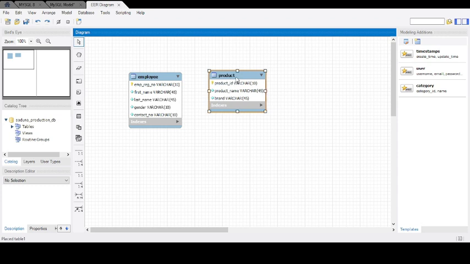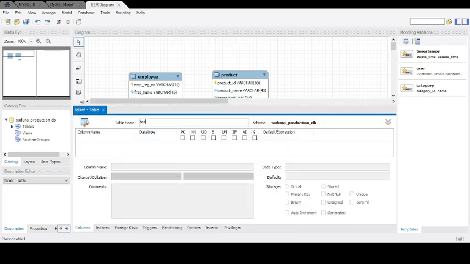So the best thing we can do is create another table as a brands table, like so.